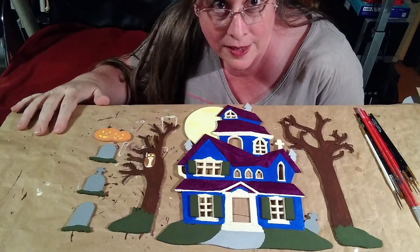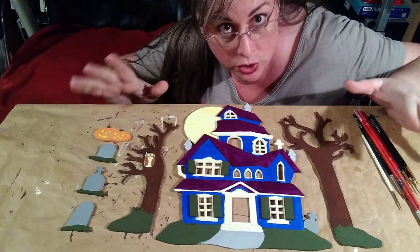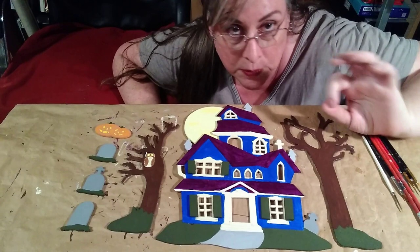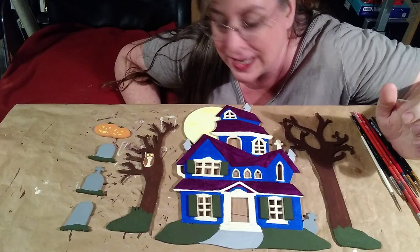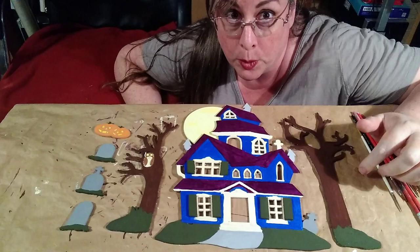And that's day one of painting. I've color blocked and done 2 to 3 coats on everything. The only thing I've put any details on are my little pumpkins. Details are for tomorrow. I did put the base beginning of my owl in here. So the next day's job is going to be adding back in all those details you saw that I had drawn in, but that I have now painted over. I still needed to know where all the lines were in order to do it, so we just do it again. Not a big deal. But I am done for today. So, I'll see you again tomorrow for painting day 2.